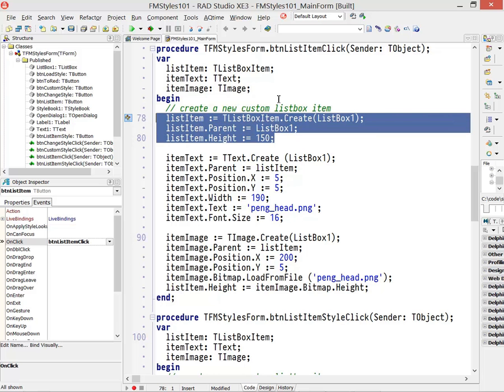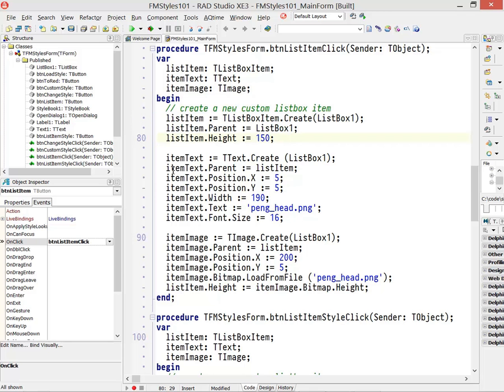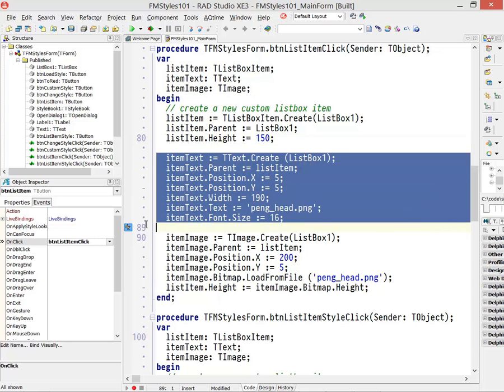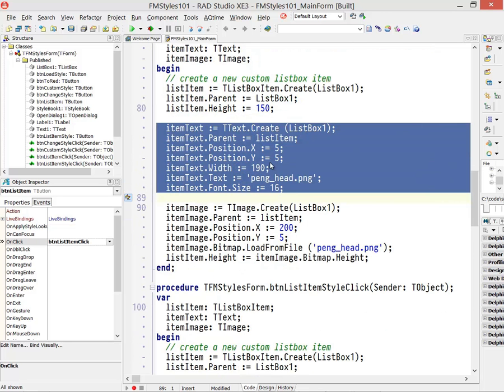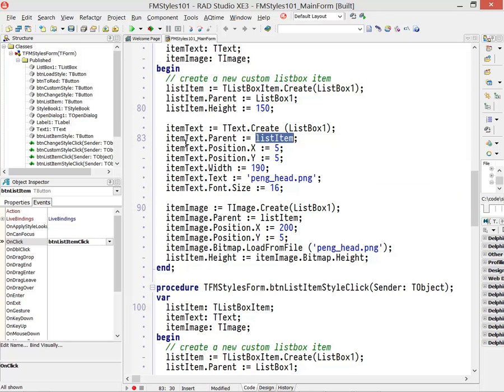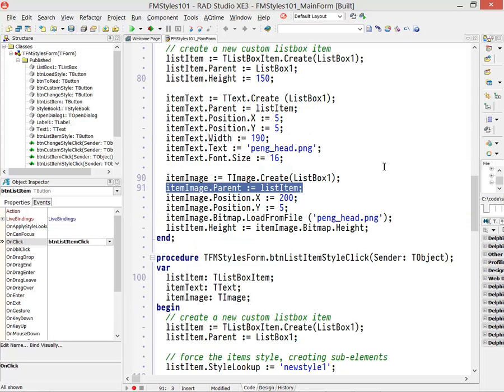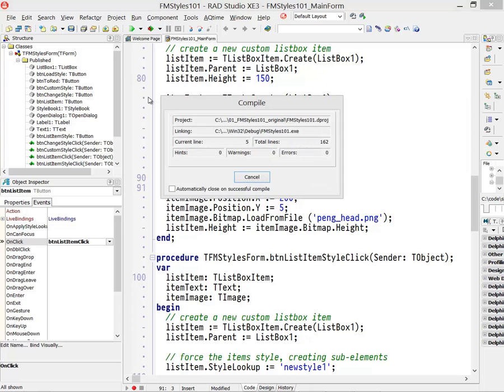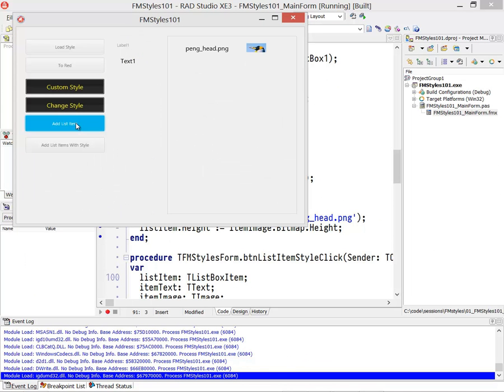But what we're doing here is creating a list box item for the list box, which is also the parent, set a height, and then I'm creating a text element, a TText, and place it inside the list box item. List box item is the parent of the item text, and similarly create an image and place it inside the list box item. The effect is something like this. We have the text and the image within our list box.